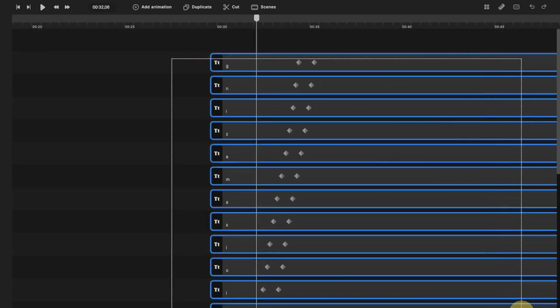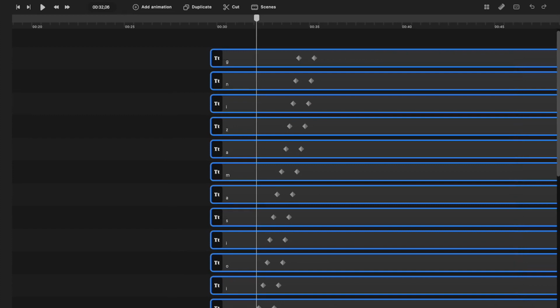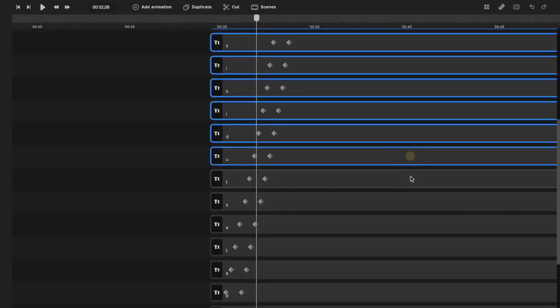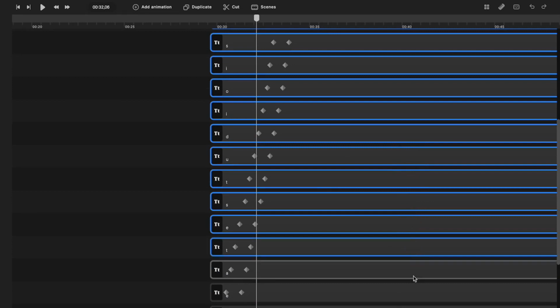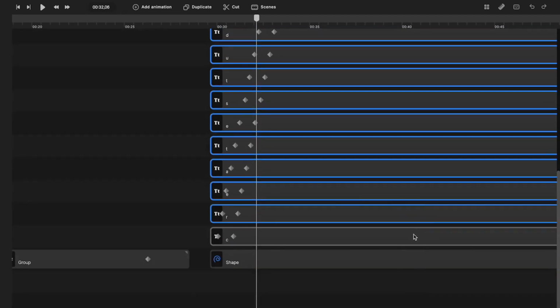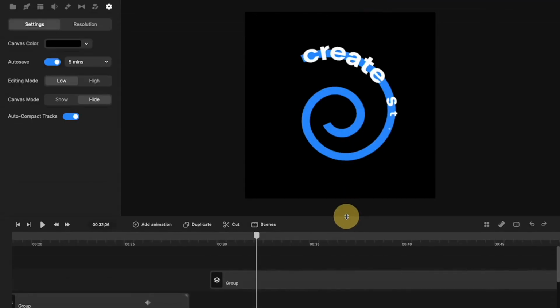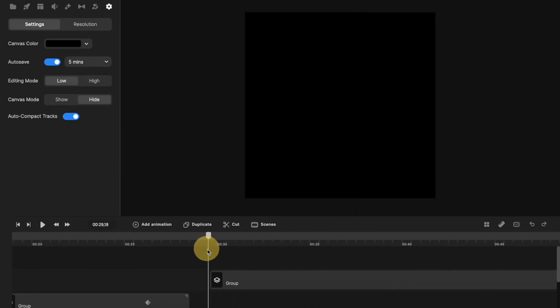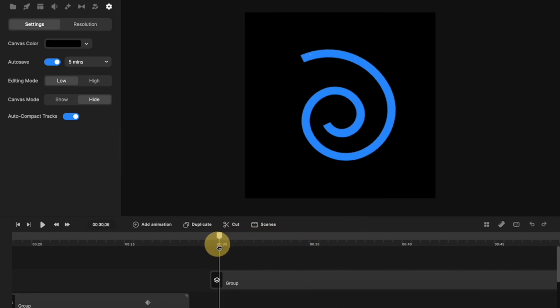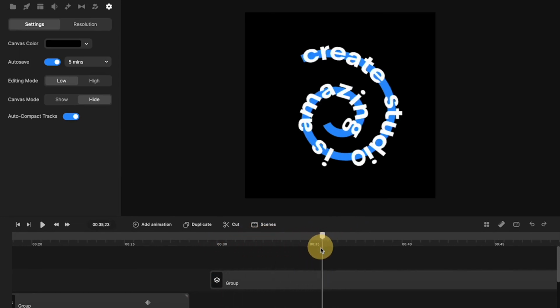I'm going to start by selecting as many as I can see and then hold my shift key. I know that I could make these items on the timeline with a thinner bar, but I'm not going to stop to do that. I'm going to do Command G, or you could select it and group it, however you want. Now I'm going to bring my timeline back down, and now you can see that it animates the letters zooming in. But now we need to animate it in a circle.